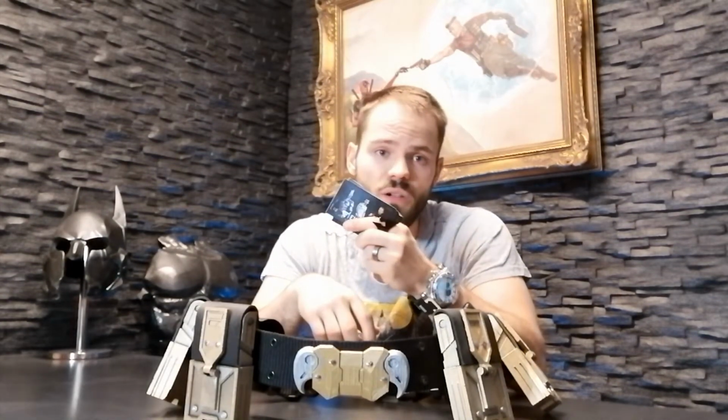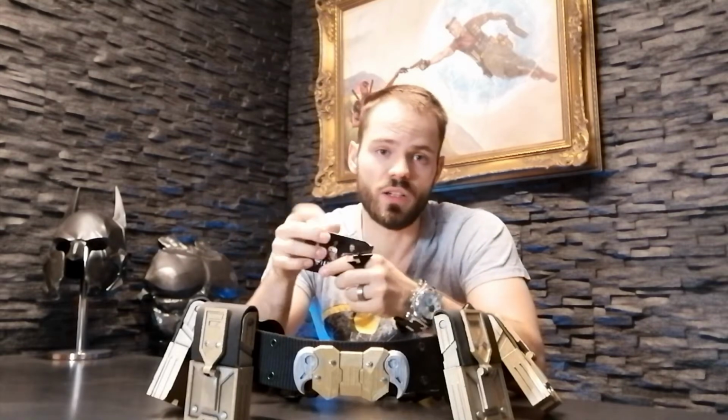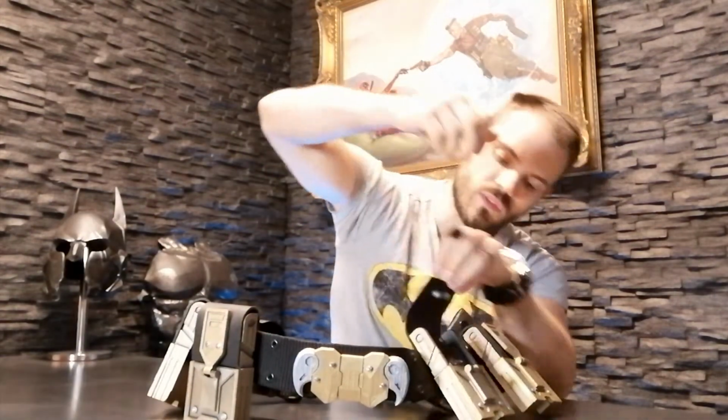I don't just want it to be a good looking decoration belt, but I wanted it to have at least enough space to fit an average sized business card, because when you're at conventions, especially with the batsuit which doesn't have pockets, you still want to have your business cards to give out to people taking pictures of you, stuff like that. I wanted the belt to be functional in terms of being able to fit my business cards.